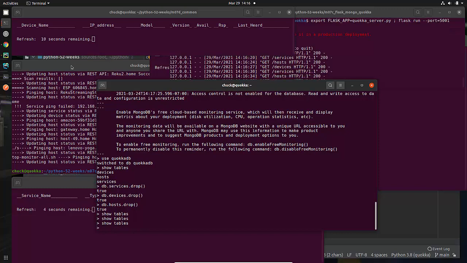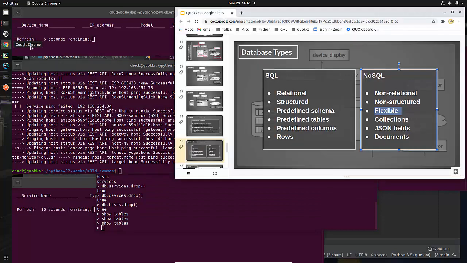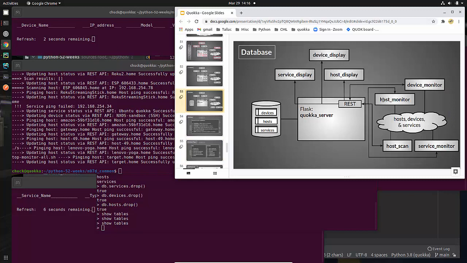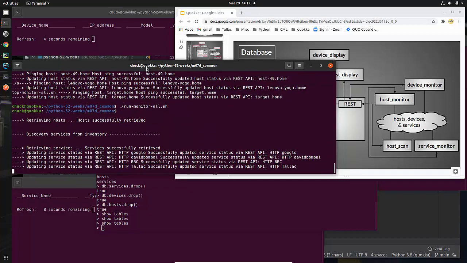Now I'm going to run these monitor programs. Remember, these monitor programs are going out into the network, discovering hosts, communicating with devices and services, and updating these things. So let's see what happens when I run this. I'm going to run monitor all. I've created a script to do that. It runs all 4 of these.